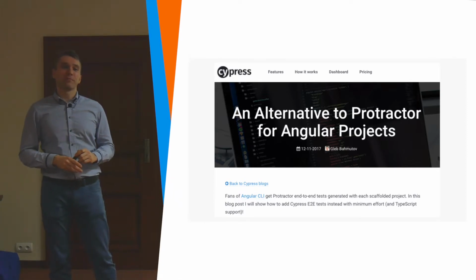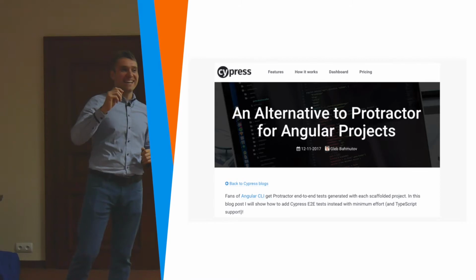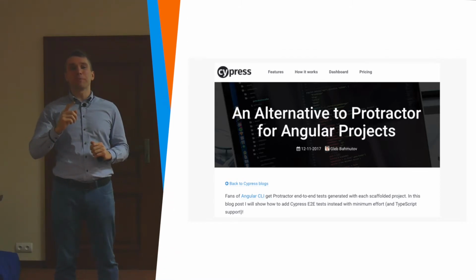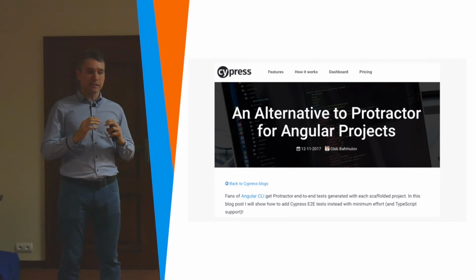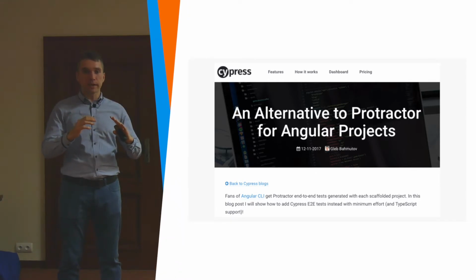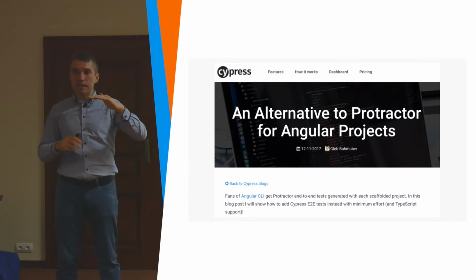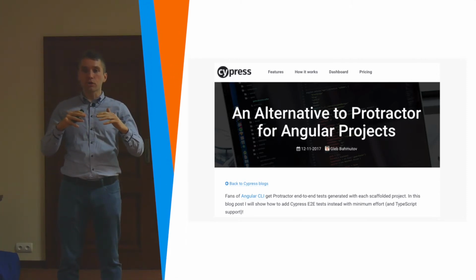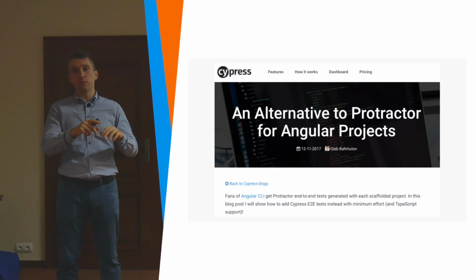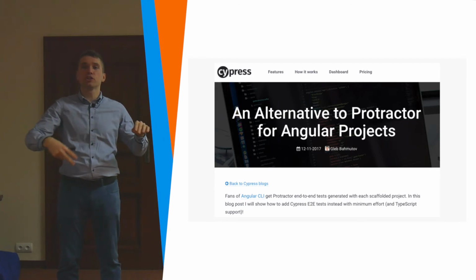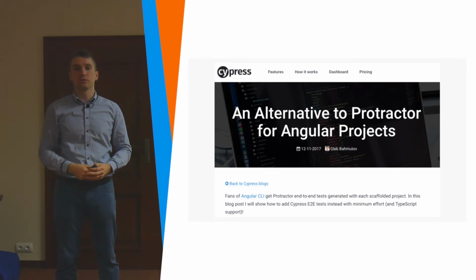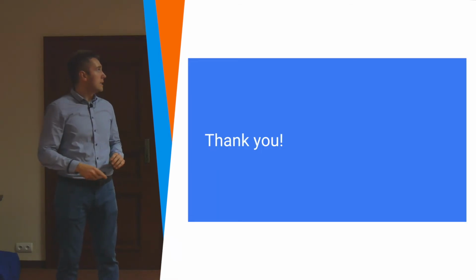Simon was very happy with it because, first of all, it's really fast. It's much faster than Protractor, and it's much easier to fix a test. If a test breaks, you can just hover on the menu to go to that step, see with the debugger what's wrong, and fix the test. When you change the test file, the test automatically reruns, and you have it fixed. So this is a really quick workflow.